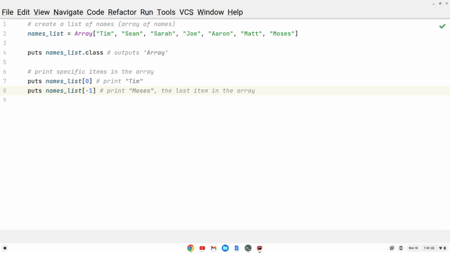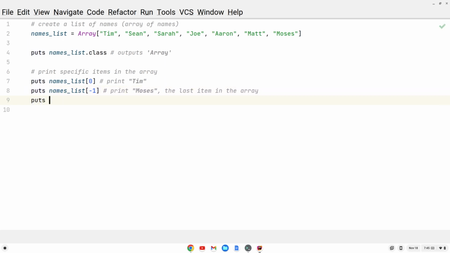Okay, so we're also going to print out certain names in the list. Let's do puts names list, and let's do from index 1 through 4. I'm going to show you what this prints out.